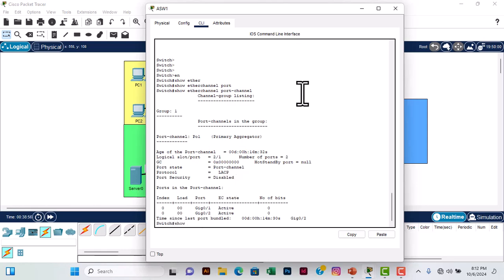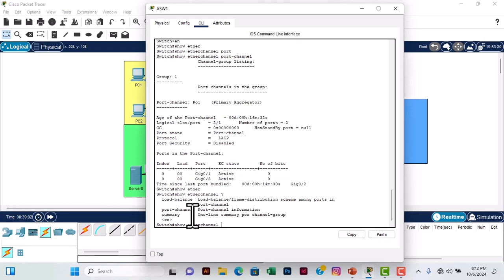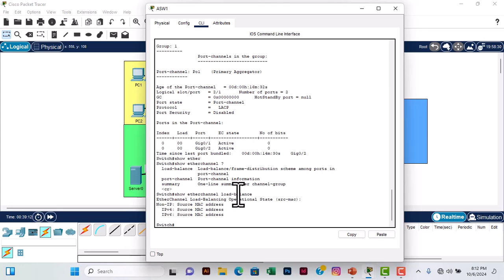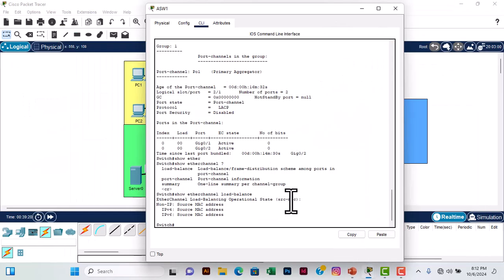Show etherchannel ? Load balance. So I need to see the load balance. This is a command that I need to type. So you can see the default load balance that is used on switch 1 is source MAC address.